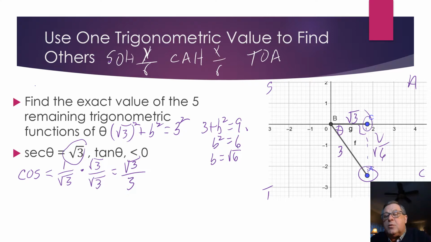When x is the square root of 3, y is equal to the square root of 6. And that measure does actually measure 3. My radius is always going to have to be positive, right? It's a distance. It's a measure. It can't be negative. All right, well, now I'm ready to rock and roll. So then what is my sine? Well, my sine is going to be the opposite, or the y coordinate, over the hypotenuse, or the radius, and so that's equal to the square root of 6 over 3.